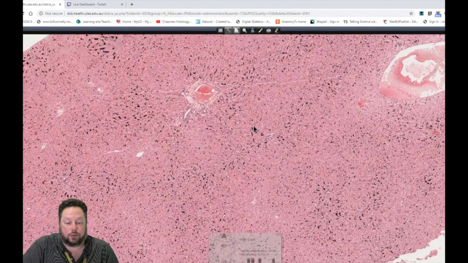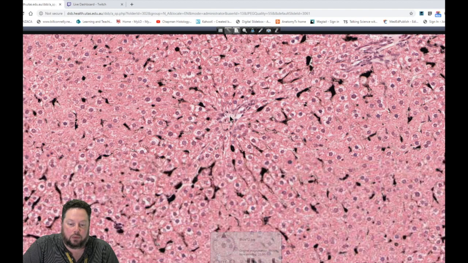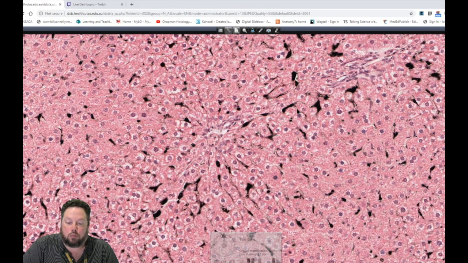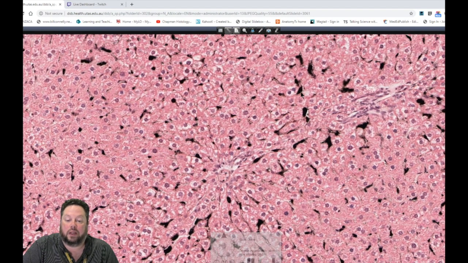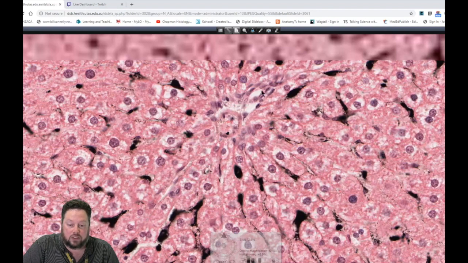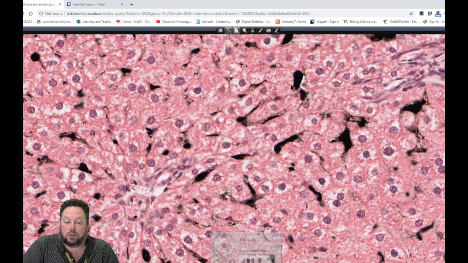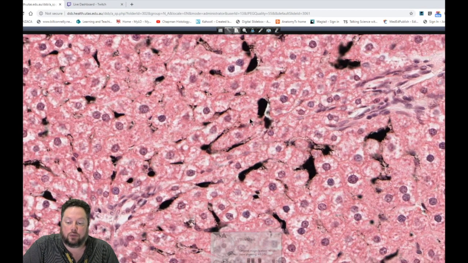that carbon material. So here, for example, we've got our central vein, and then all of these black regions are the regions where we actually find our Kupffer cells, the resident macrophages. So we can see them sort of radiating around this central vein. Here's the main body of the Kupffer cell, and you can see these little cytoplasmic processes that are sort of extending out as well. So it really shows the distribution of Kupffer cells within this tissue.